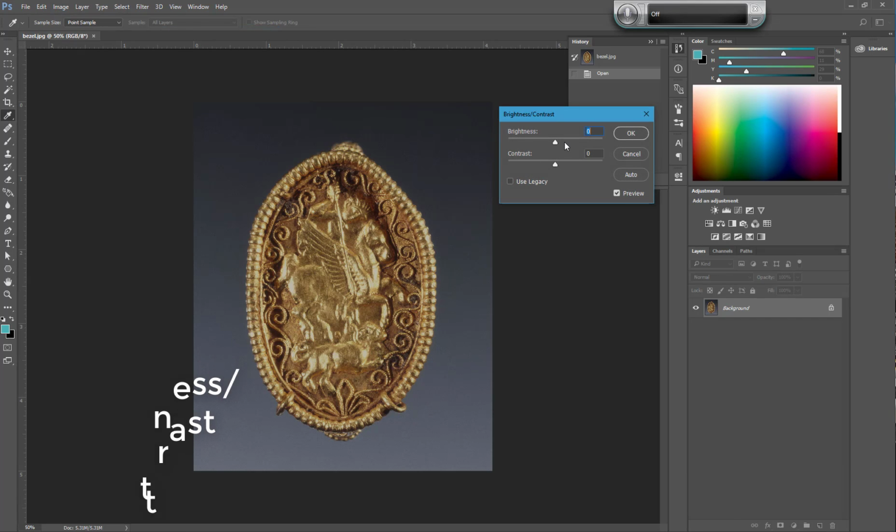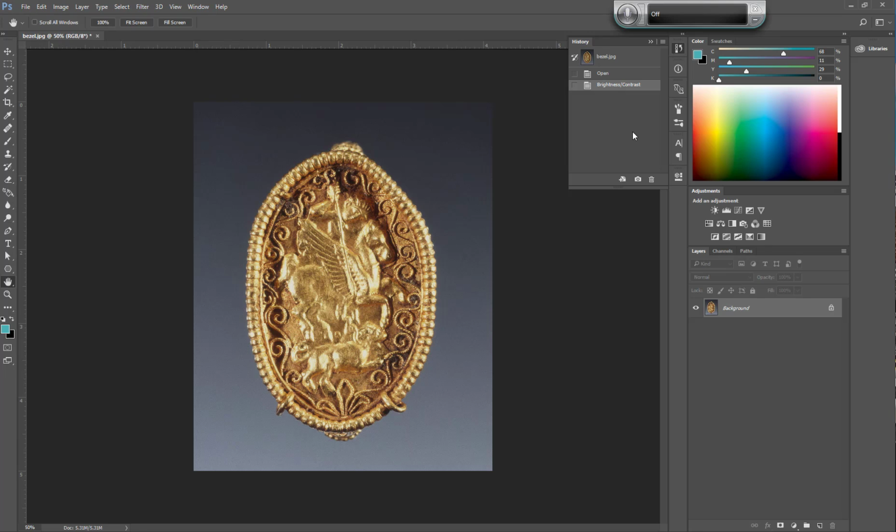Drag the brightness slider to approximately 35, or type it in. That is going to increase the overall brightness, and immediately you're going to see that there's a difference. And then take the contrast slider up to about 15, about half of what you've done. Did you see how everything just kind of pops? Turn off the preview. There it is. Select OK to apply the change.